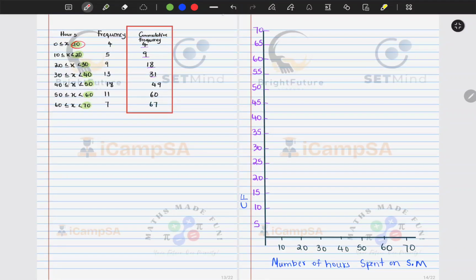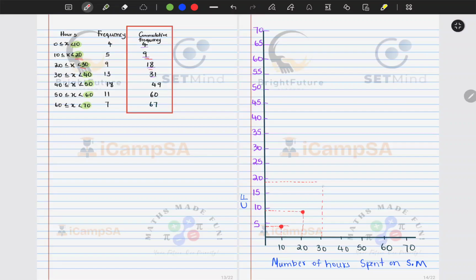So at 10, you will see that we have a 4. Okay, so 4 is just below 5. So I'm just going to have a point here. Remember, I'm not really drawing according to scale, because I couldn't find the cumulative curve graph paper that you would be given in the exam. So at 20, we are at 9. So 9 is just below 10. Okay, so we're there. And then at 30, we're at 18. So 18 is just below 20.